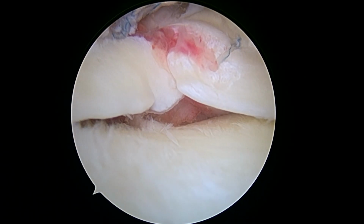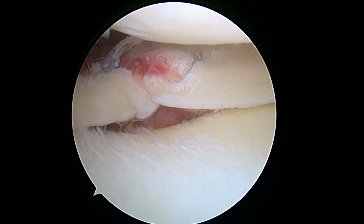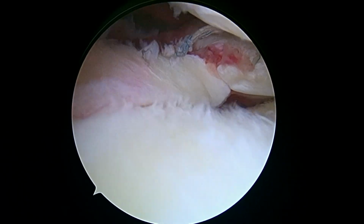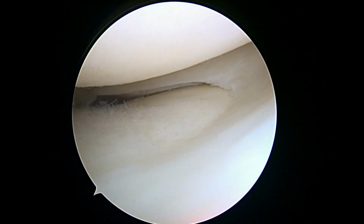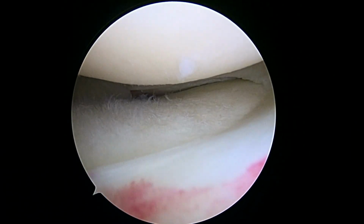Again, that's our final construct. As we straighten the knee out, gotcha. It's stable. We've already ranged the knee, and that's stable. That meniscus isn't going anywhere. So again, I'm happy with that. Pause.